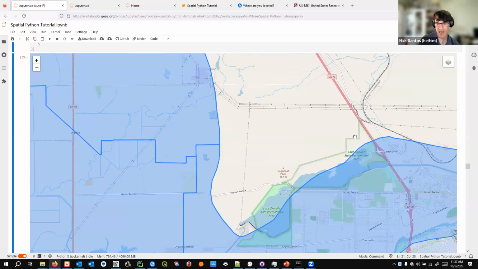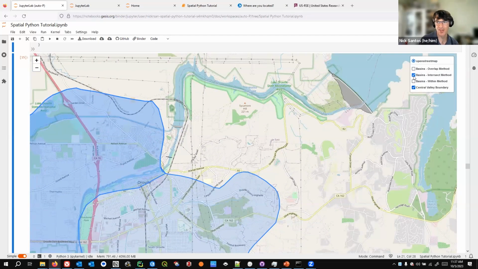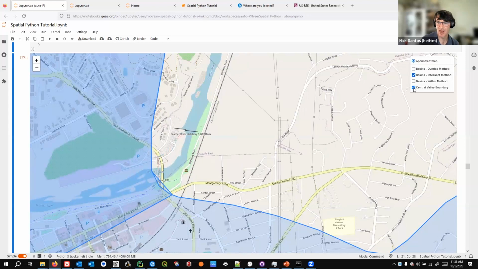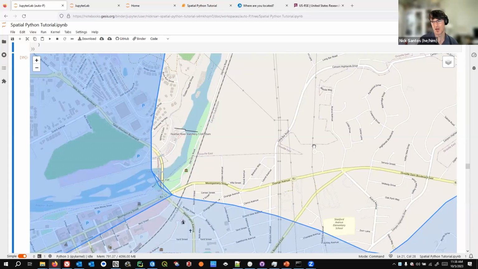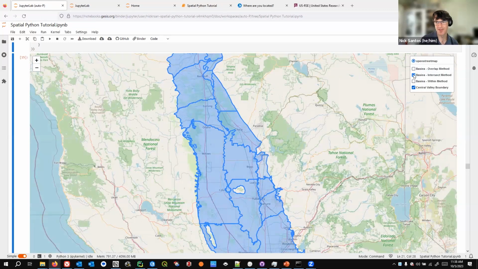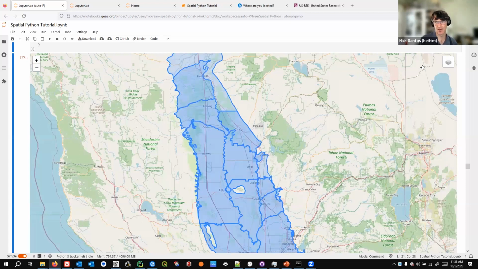A lot of these overlap each other on the boundary, but those minor differences cause some to not be considered fully within, so they get dropped when we use the within predicate. It's not the best data to demonstrate this, but hopefully it conceptually shows you that you can get different results with different query predicates.